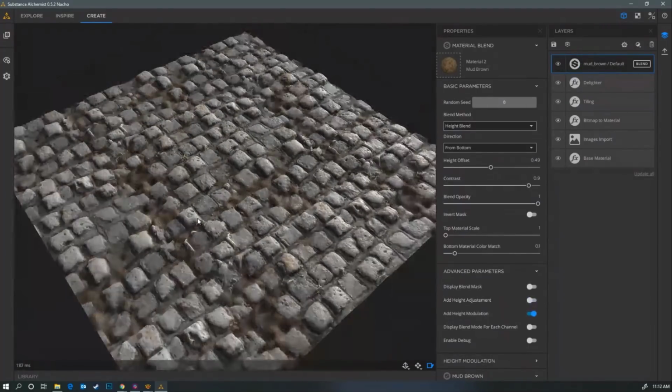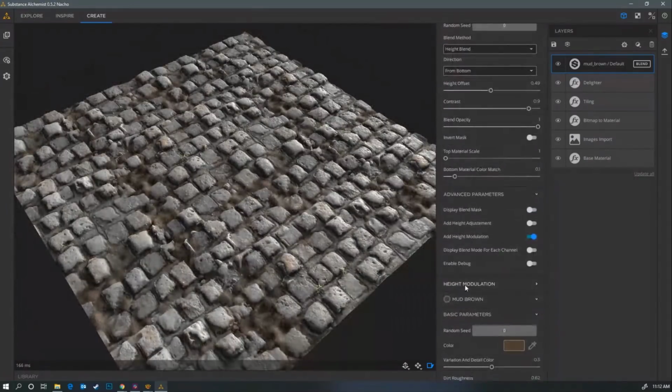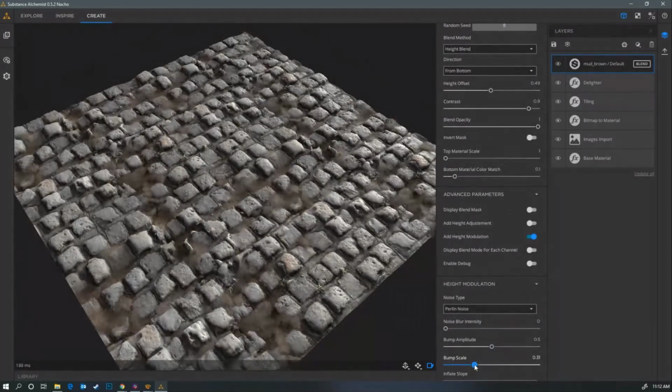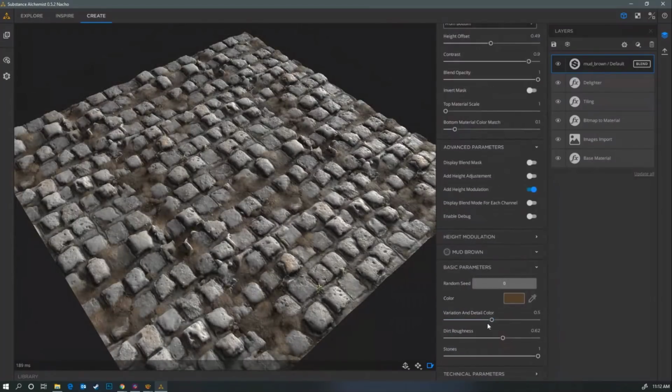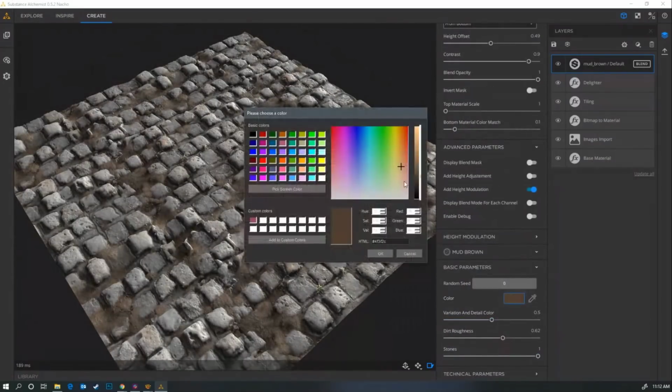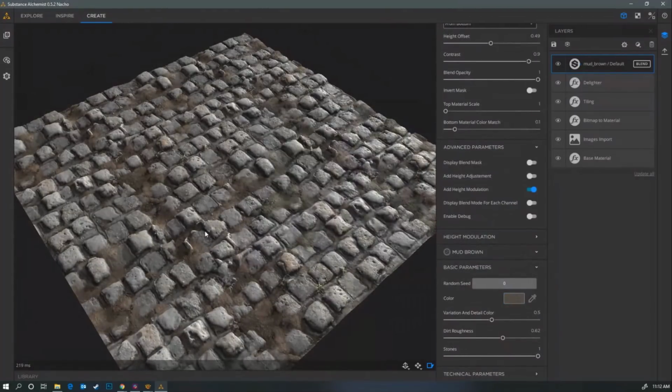My dirt was very flat, so if I want to add a little more modulation, I can add some little bumps around here and change all that how I want. Change the scale. There we go. And change the color of my dirt to fit a little better. All right. Now I have my dirt in there.